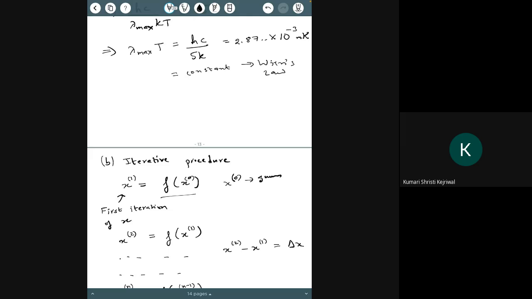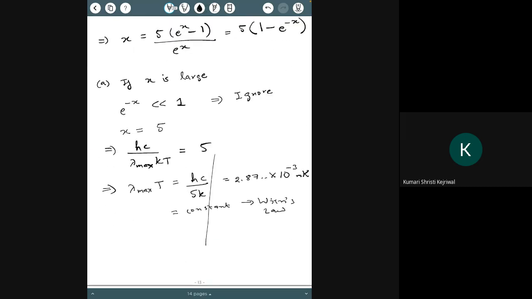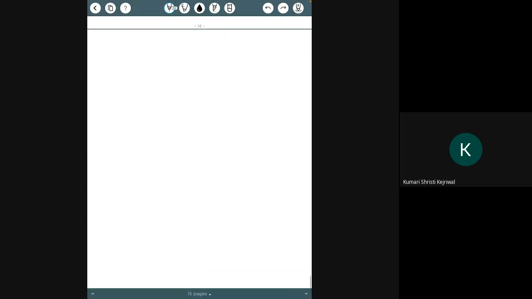It's also the same if you have a cubic function or an x to the power 4 function; there is no analytic answer to your equation. So then you adopt an iterative procedure. What was our equation? But it will heavily depend on what our f is, right? If it actually converges or not.